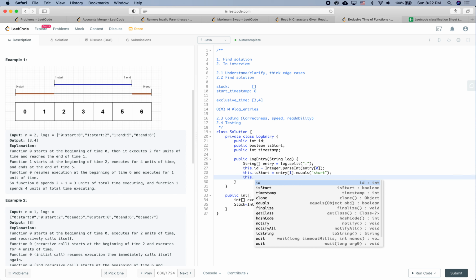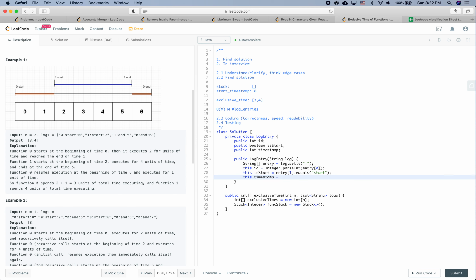And the timestamp would be equal to integer dot parseInt entry 2. Alright, so that's it for it.